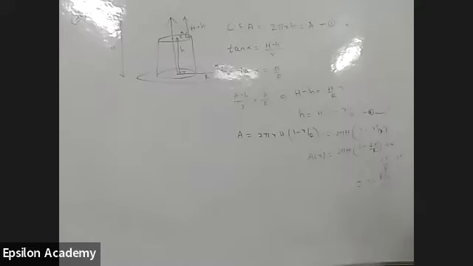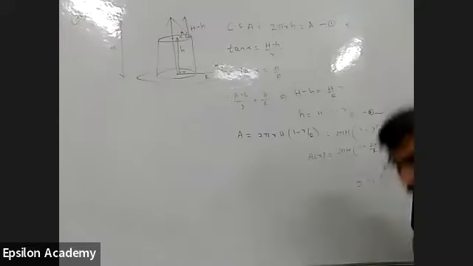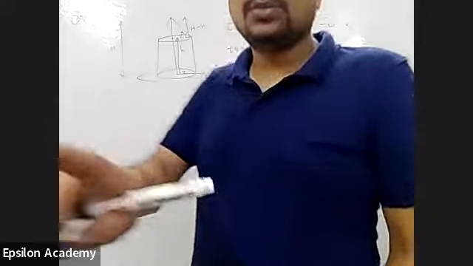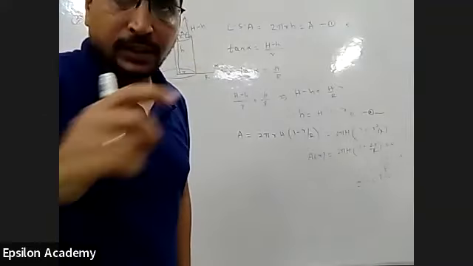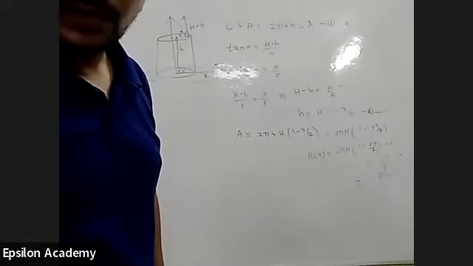So small r will be equal to capital R by 2, and that is what they asked us to prove. Prove that the radius of the cylinder that can be inscribed is half of the radius of the cone. Correct question. So small r is equal to capital R by 2. This is what we had to do. Those who are online, are you able to understand what I did? Is there any doubt?